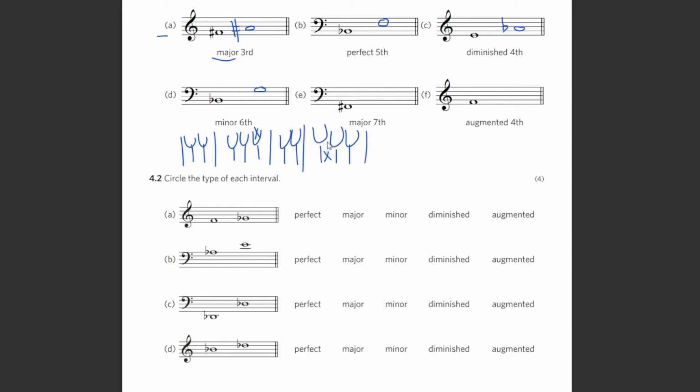Okay, but now I do not want a major 6th. I want a diminished 6th. So I need to be 1 semitone closer. So I will be here. So this note here is G flat. Okay, so the answer for D is G flat.